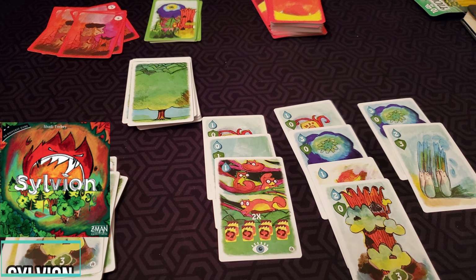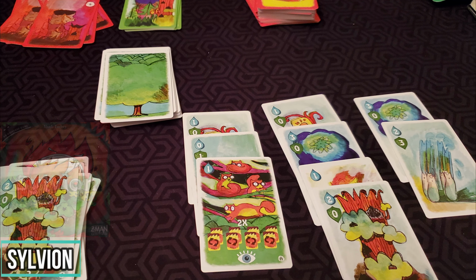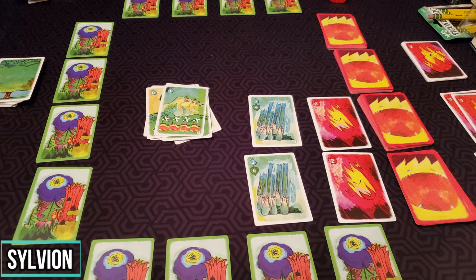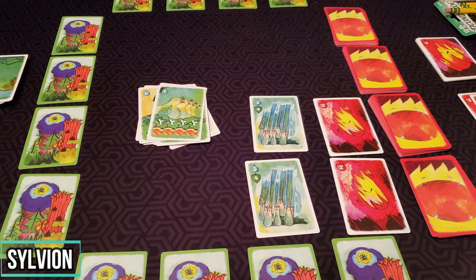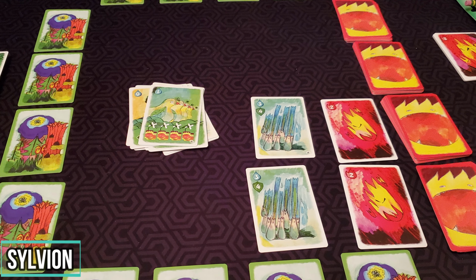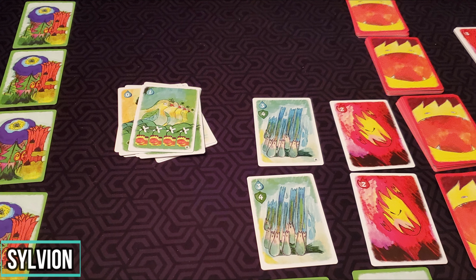To begin the game of Sylvion, you will be doing this draft, which will then set up your deck for the game. Your goal is to battle the fires that will be moving down the rows of cards that are trying to burn up your forests. You have lots of cards in your deck to help you pull off special abilities and douse these flames one way or another. It is this tower defense game that has a deck building aspect to it.